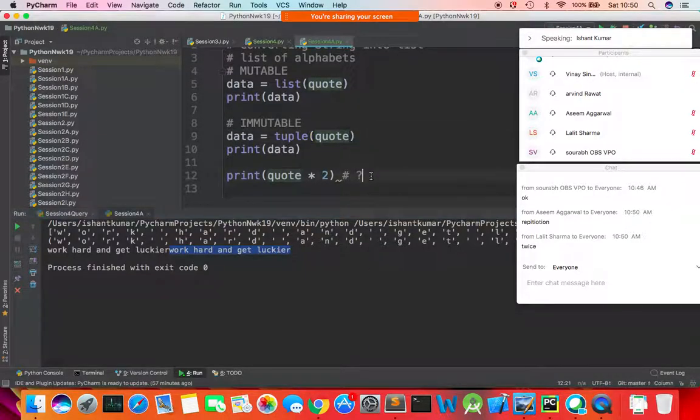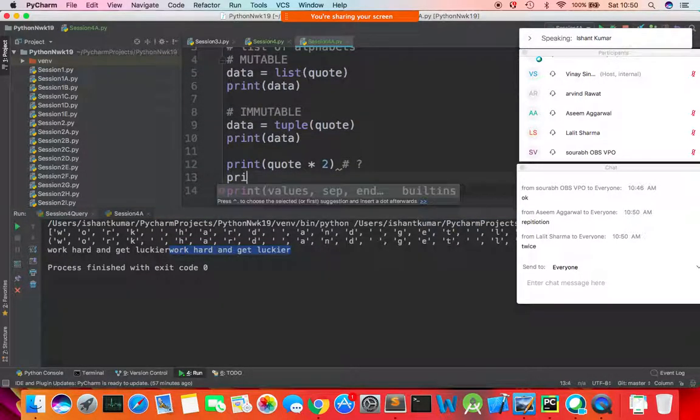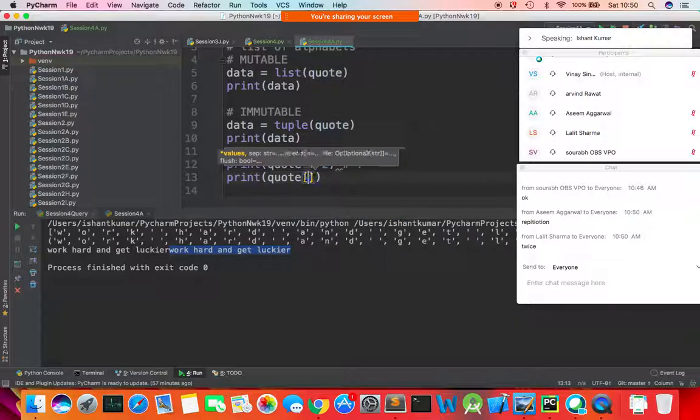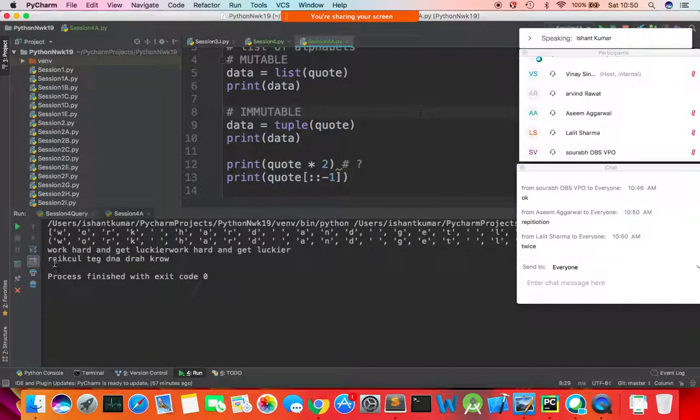If you want to reverse a string, you can use the slicing technique. You can say colon colon -1. This syntactical approach will simply reverse the string, right? So this is the reverse of a string.